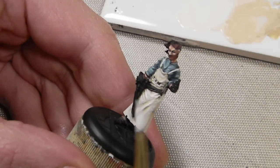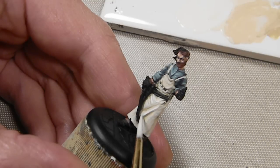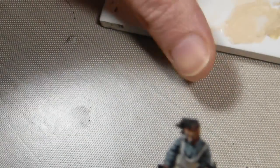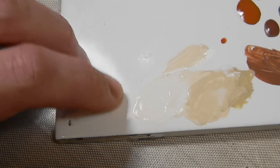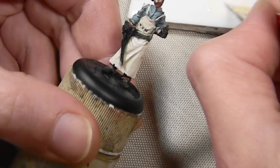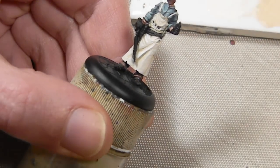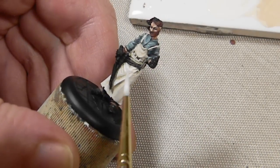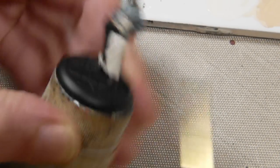So I've decided this is going to be the final white step. This isn't quite pure white I'm using — if you can tell the difference on camera, this is pure white and this is the mix I'm using right now, it's probably a 90-10 mix roughly. I'm just making sure it is, once again, very, very thin, and applying it where needed.